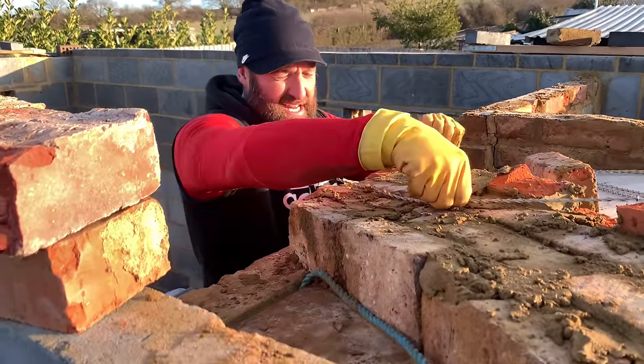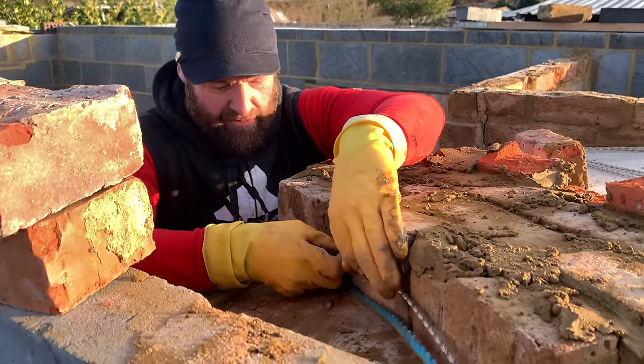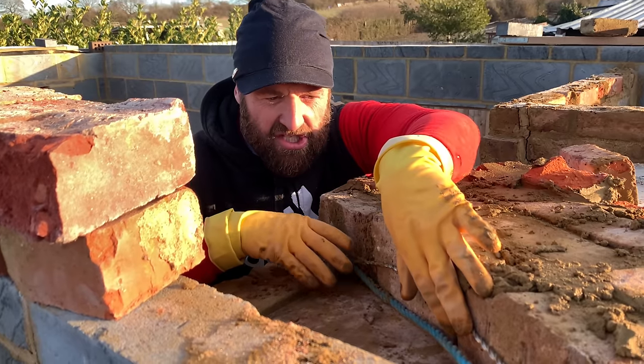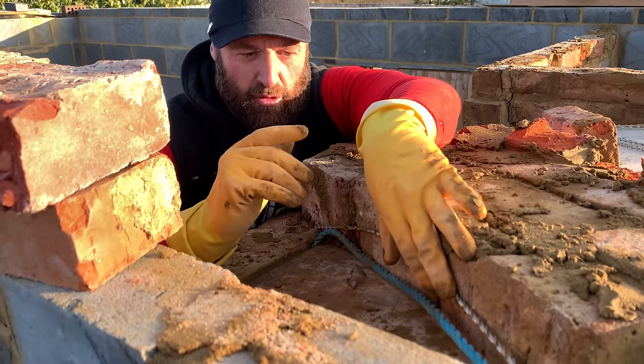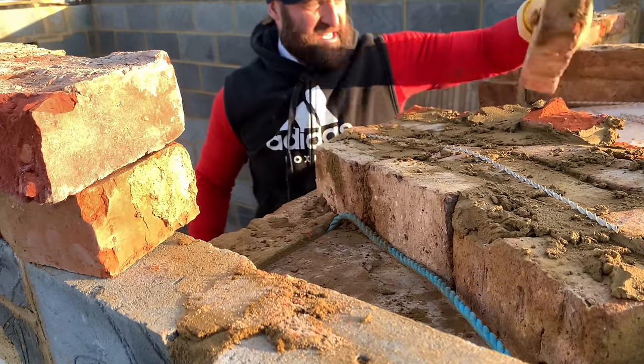Right, my next bar is the LX bar. Just taking the curve, we put her in. This is straight from the bed joint, okay? So the brick on edge comes in, adding a little bit more strength to her. So watch what I'm gonna do. I'm gonna get the stretcher.